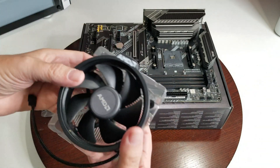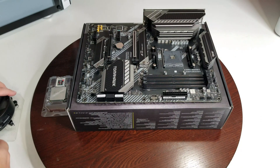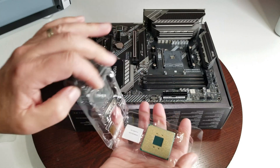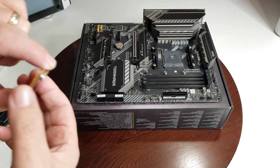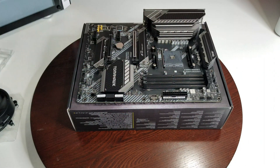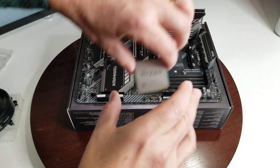It installs very much like an Intel CPU, so this is just going to go in and screw those in — and that's all there is to it. So let's get our CPU out. You have to be careful — you don't want to damage it — so just go from the corner. It has little divots in the side so you can reach in without touching or damaging it. Check your pins, make sure they're not damaged before you use it, and if they are, take it back to the store.